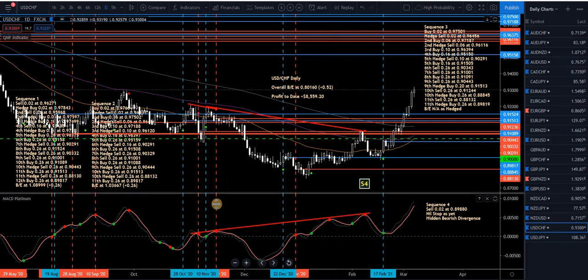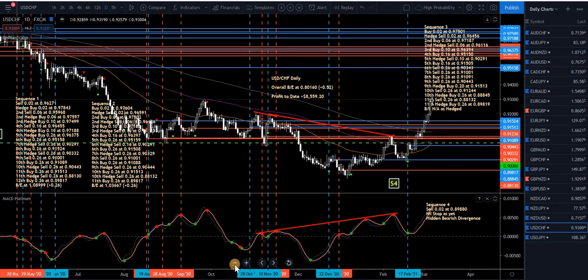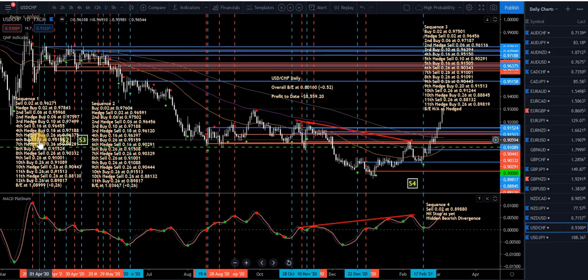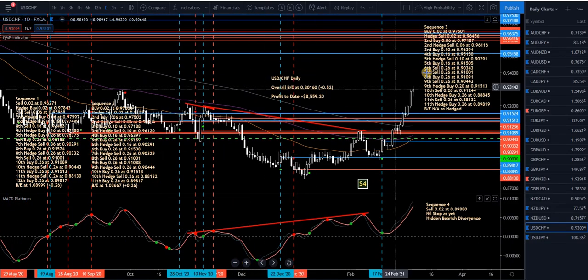You can see my cluster of trades. So I've been in this pair a long time, back here somewhere. So that's nearly a year ago, not quite. Got this cluster of trades up here, got this cluster of trades down here, and a couple of outliers down here. The good thing is price is starting to head up towards that other cluster, which is great, gives me a bit of wiggle room.